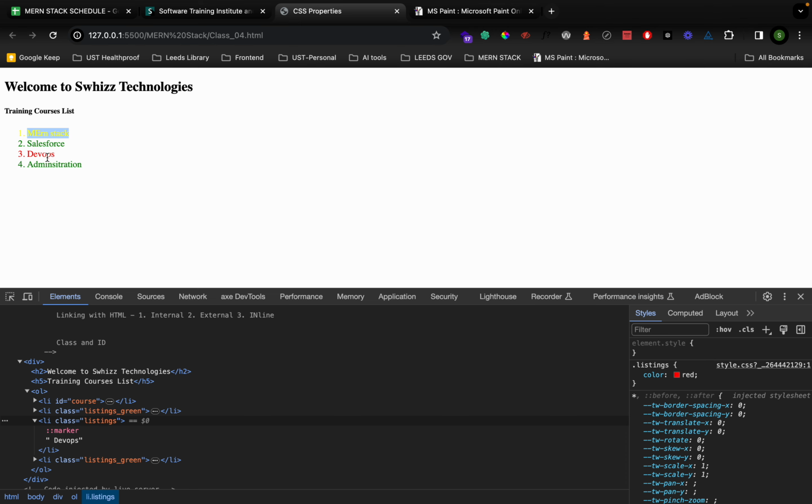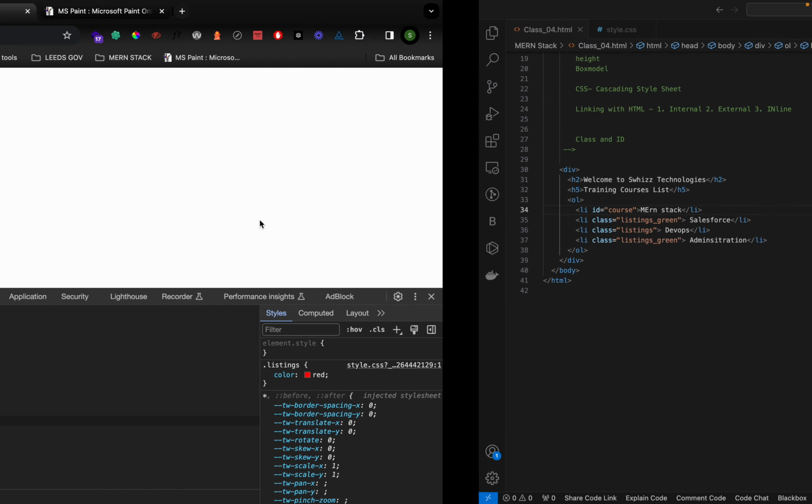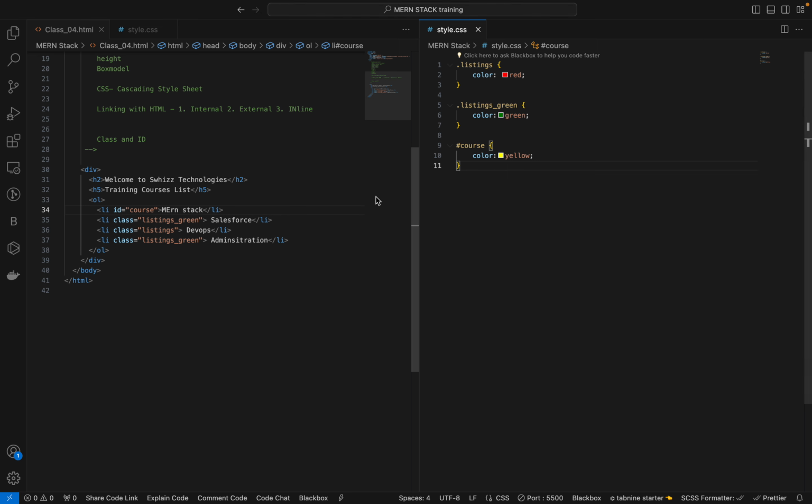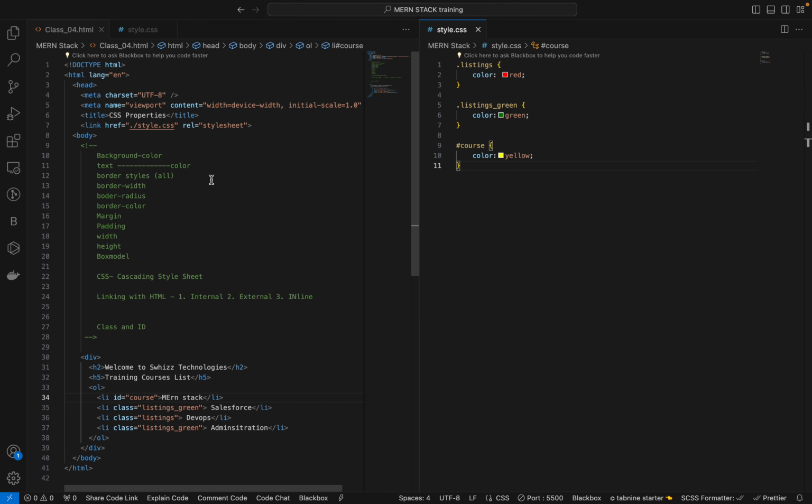So color is yellow and green, and this one, and administration is this thing. That is how we will give attributes for selecting selectors for class and id for each element individually, whatever we need. And in the class you can write anything, any format, whatever you need, because it's a string type, and you can call that class in the external CSS.